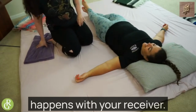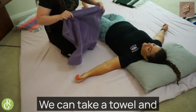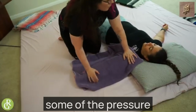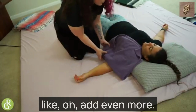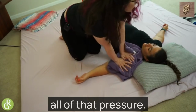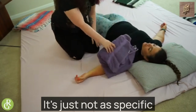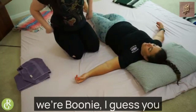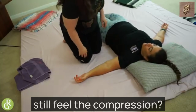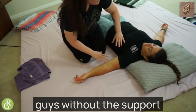If that happens with your receiver and you're just like, oh man, I'm going to hurt them too much, we can take a towel and lay it down to help diffuse some of the pressure. It's going to be much harder for her to feel all of that pressure. But I feel the pressure, it's just not as specific or bony, I guess you would say. As pointy. Yeah, you still feel the compression. It's great. Totally. I'm going to just show you guys without the support.